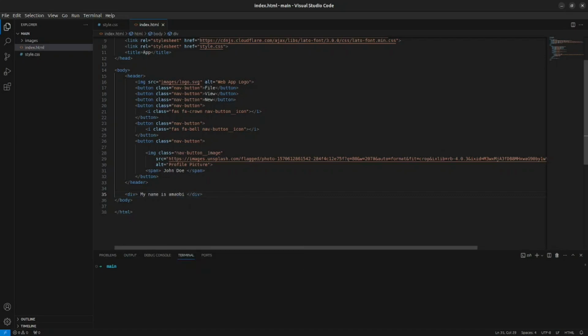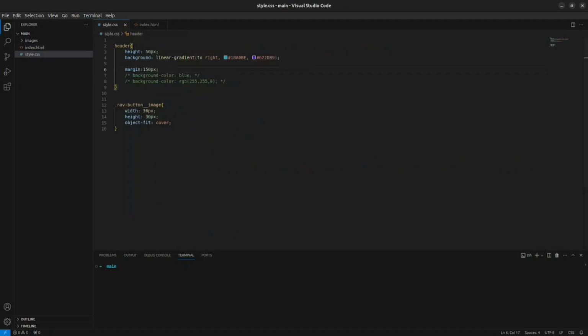Okay, let me see what's going to happen with this div here. So I have this div that says my name is Amobi. Let me give it a class, and I want to give it a background color. I'm going to just call it div. So I'll come to the CSS file, right? I'm going to take all this away, please, so just bear with me. I'm trying to just introduce us to the concept of margin and padding and borders. So I'm going to have this .div.